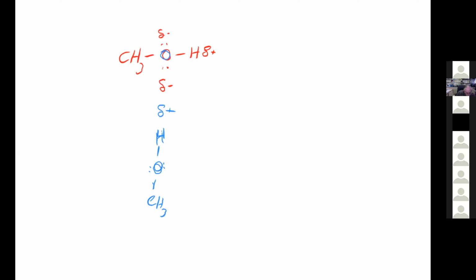Here's the partial positive that would attract the partial negative of another methanol molecule. So that would be the electron cloud on the oxygen. So if I draw the rest of the molecule, there's an attractive force. Here's the OH of one. What do I need in the other one? An F, an O, or an H, and there's the O. So that's 2 hydrogen bonds. I didn't give myself a lot of room right here, but this partial negative would attract the partial positive. That would be on a hydrogen.